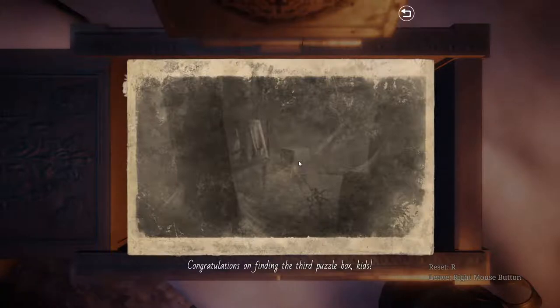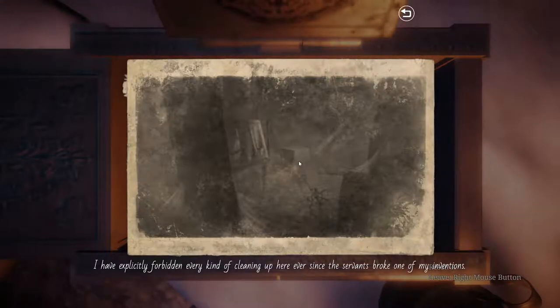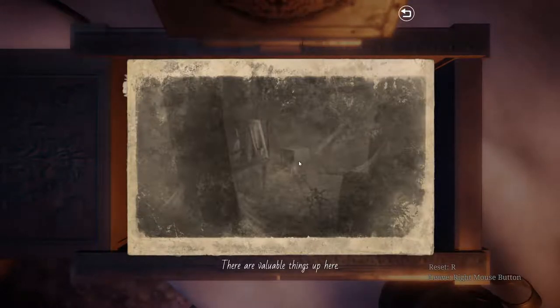Congratulations on finding the third puzzle box, kids. Excuse the dust in the attic. I have explicitly forbidden every kind of cleaning up here since the servants broke one of my inventions. There are valuable things up here. Miss Nelly calls it my graveyard, but she's wrong. I'm especially proud of my device for simulating earthquakes. Miss Nelly doesn't allow me to use it for some reason.